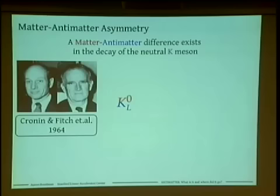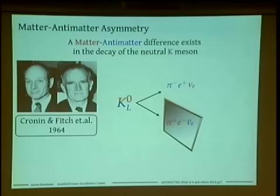And this particle, it's the kaon, it's neutral, that's the zero, and it's the special one that's long-lived. Long-lived means it lives for a 100 millionth of a second. That's a long time. So this particle is neither matter nor antimatter. It's some mixture of the two. It's both at the same time. And that has some interesting properties, and we'll see that several times in this talk, that particles that are neither matter nor antimatter are important for us. Now, it decays in a number of different ways. One of the ways it decays is this. And I'll warn you that I'll mention a lot of different elementary particles in this talk. There are lots of them.